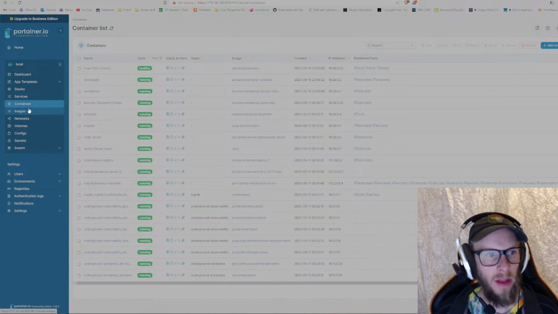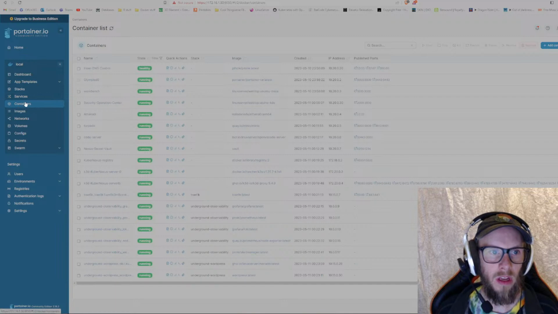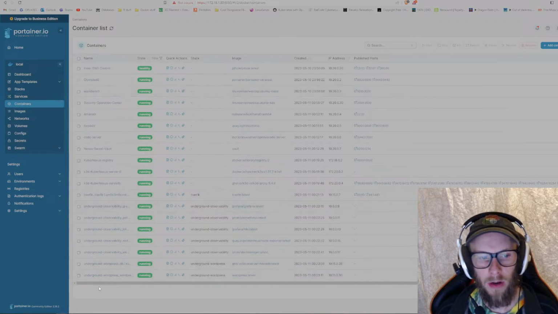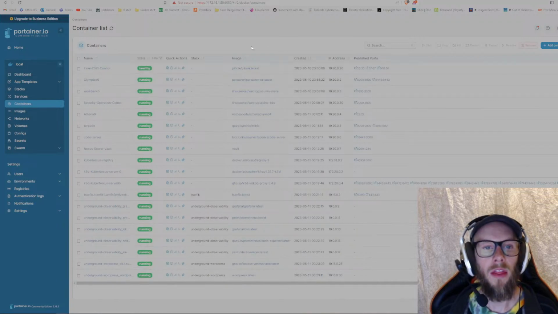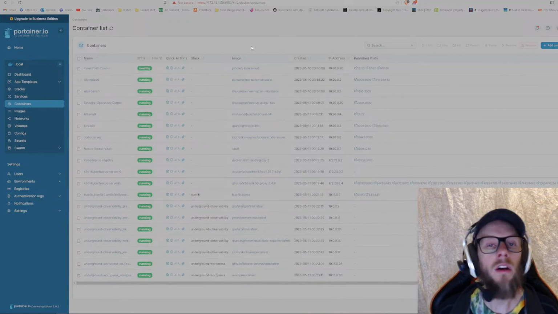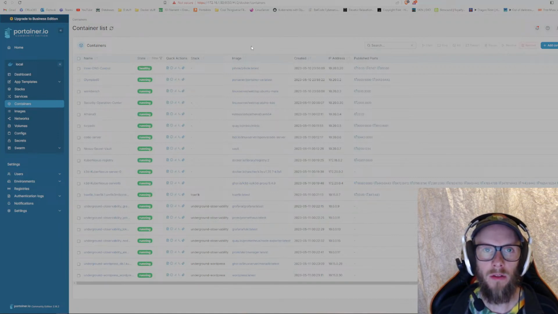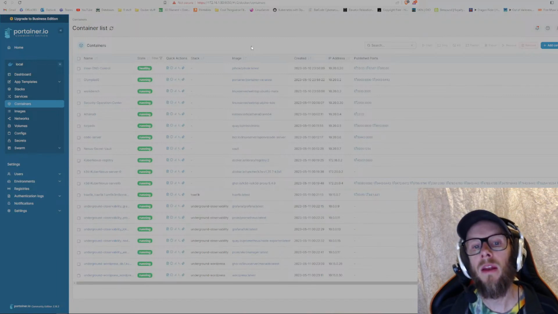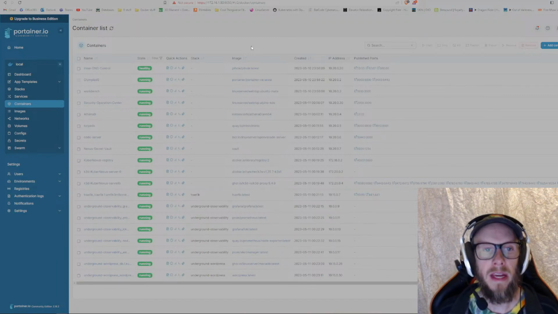If you have a service that you actually don't need and is taking up resources, you can turn it off that way. And then if we click on our containers here, this is really one of the main places you're going to spend time in if you're in Portainer, because the containers are all your Docker containers that are running on your environment. And so this is the place to go to see what's running and what's going on with them and to manage them, essentially.